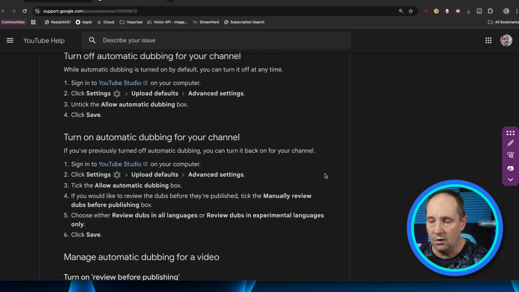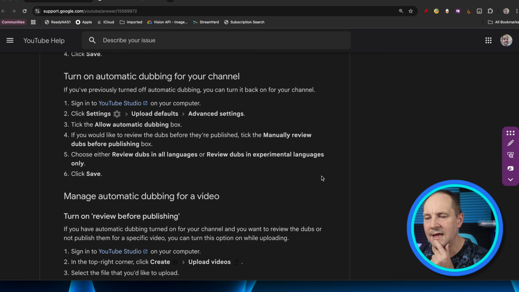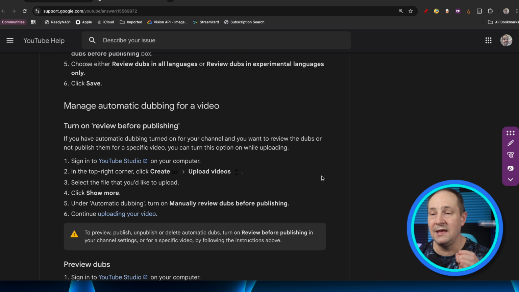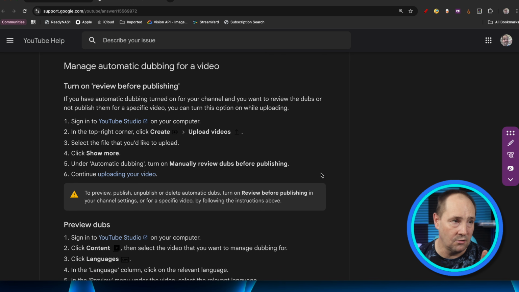And now we go into the practical. This is telling us how to turn it on, which I've already shown you how, and turning it off. Obviously, turning it off would be to go and uncheck that box that we talked about. And then I think the next point we need to cover is managing these. So I'm going to jump into a video where I've got some languages set up, and we're going to look at that in just a second.